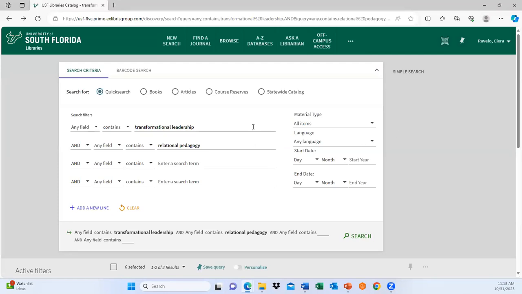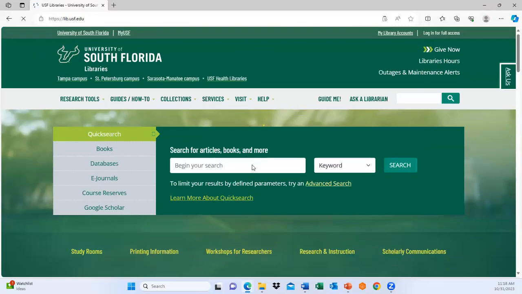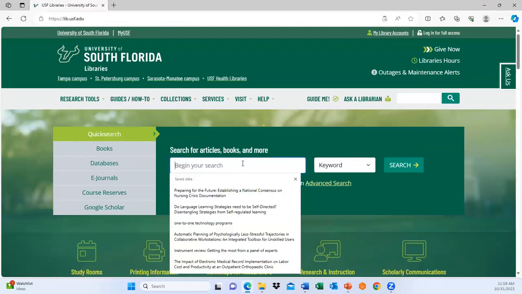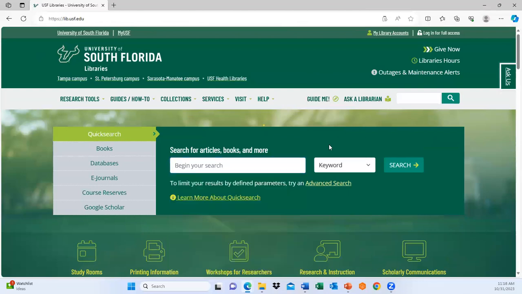But this is still quick search, and you're going to cover a lot of territory with quick search, because it covers a lot of databases. It's like Google Scholar in a way, in that it searches multiple databases. So you can cover a lot of ground just with quick search. We're just still in the library search, which is quick search here. We're just in the advanced portion of it, the advanced search version of it.